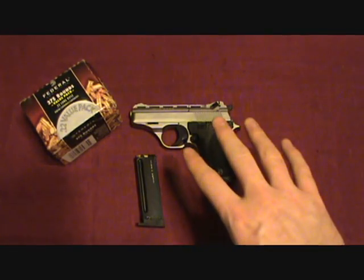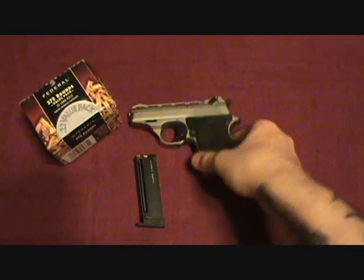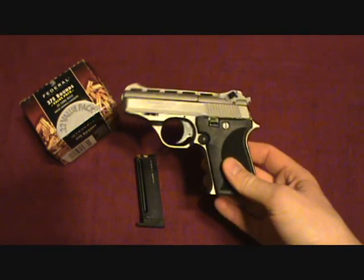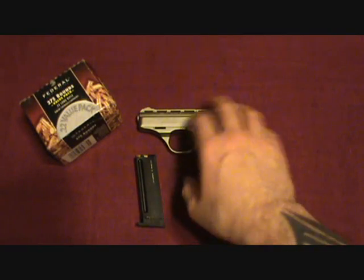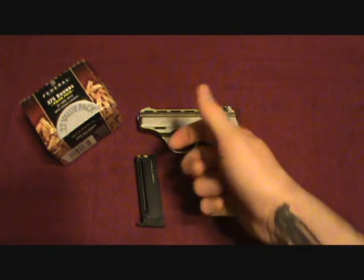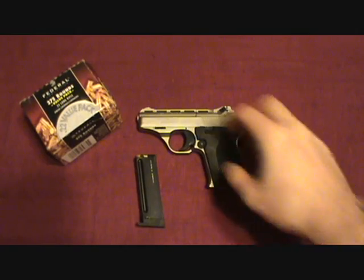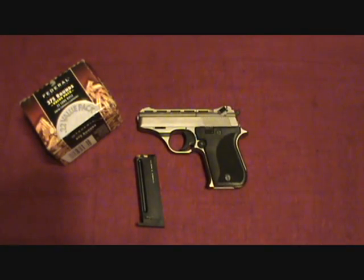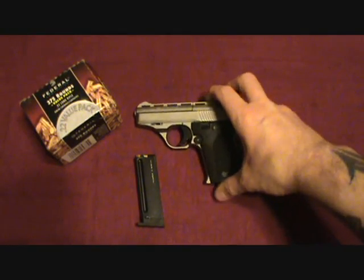That's just a quick rundown of the history on this gun, so you know how it's connected. Some people look at it and go, "Oh, that's by the guy who makes Bryco. That's crap." It's really not. It's by the guy who did Raven. A lot of people had little Raven 25s back in the day. In fact, my mother-in-law has one she's had since the 70s. It still goes like a champ. Not a fan of the 25, but hers is a good little gun. Anyway, back to this gun.